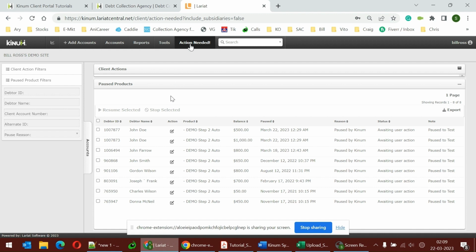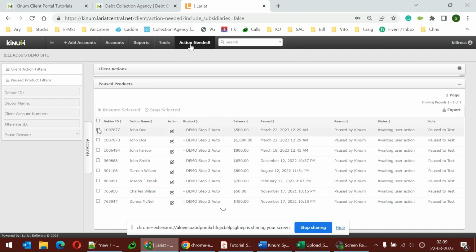Now, the last tab, action needed. If you're using only the step 3 product and not the step 2 product, you don't need to do anything in this section. So this is basically the transfer queue. Accounts that have completed the step 2 service can be moved to step 3 using this transfer queue over here.